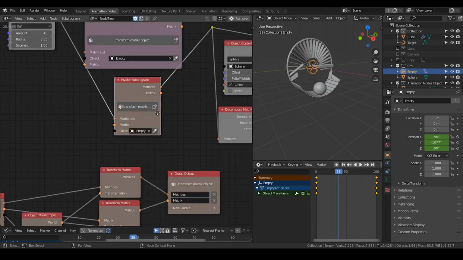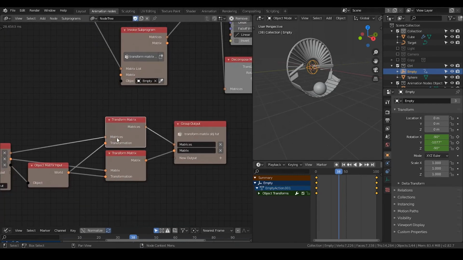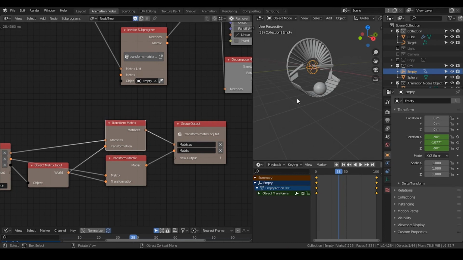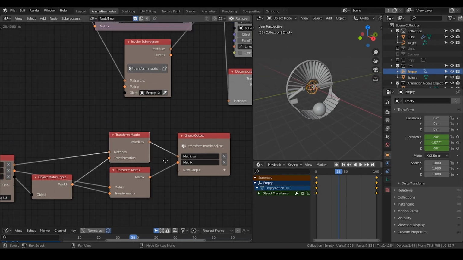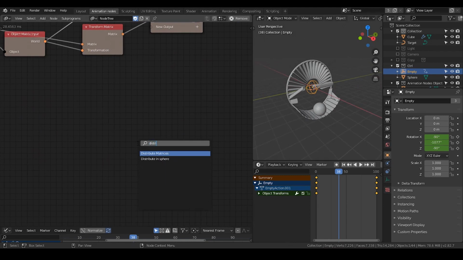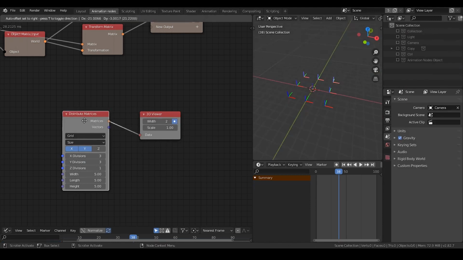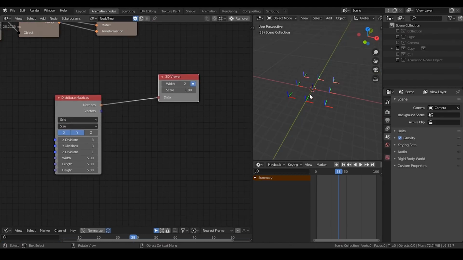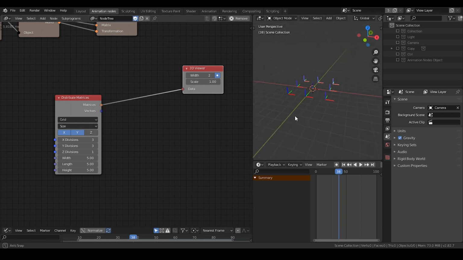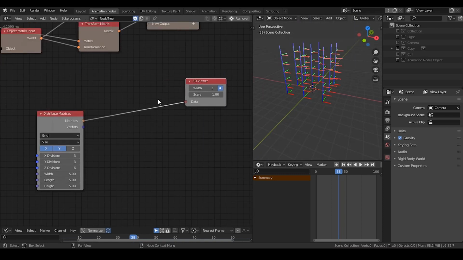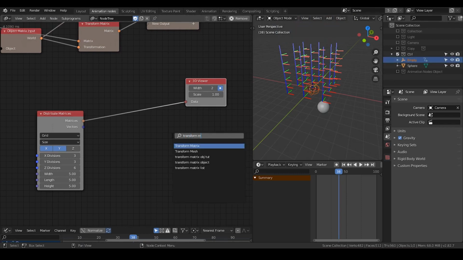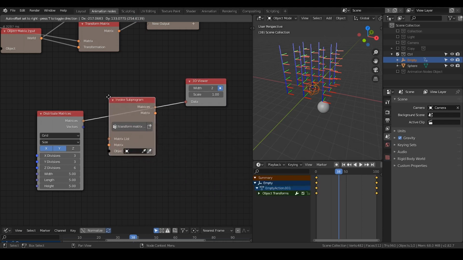The reason I don't use the matrix math is because I need a transform matrix to affect everything globally at the same time. So let me give you another example. If I have distributed matrices, and take a look with the 3D viewer, so this is the matrices. If you would like to change the scale of all these matrices, you can just change its width or height or other things. But sometimes you might want to change everything globally with an object. So in this case, you probably can just do whatever we did, transform matrix object tutorial.